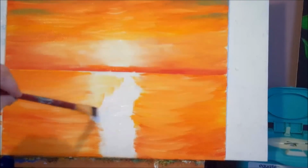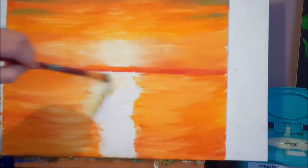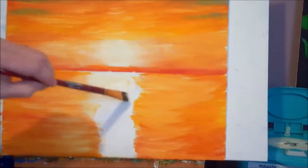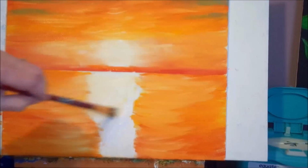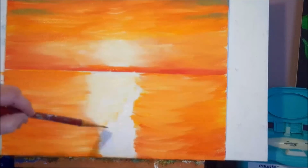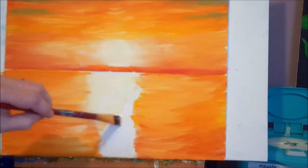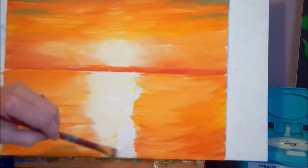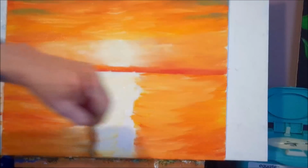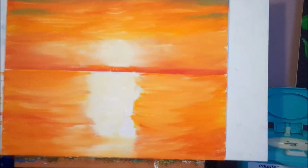Now you're probably going to pick up some of the yellows. You can see that, right? So just pick up some white again, then with your white, and then we will go back out here. Need lots of white. So we'll go back and forth. You're picking up some of that color.